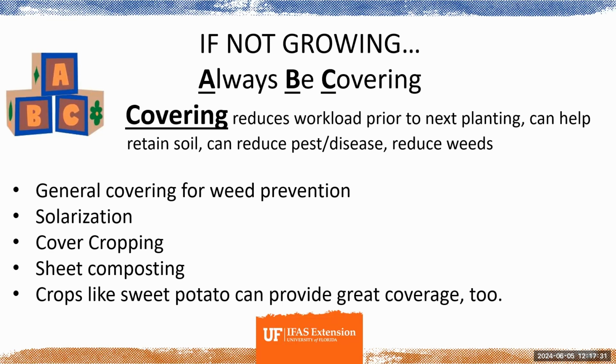So one of the things that you can do on your plot is to cover it. So what else can you be doing to that plot to make your gardening success in our winter season, September through May, more successful? One of those things is covering. This can accomplish a lot of different things for us. So you can cover to suppress weeds. As Mindy said, if you're doing amaranth or you have red root pigweed as a weed, each one of those plants that has adequate moisture and sunlight can have hundreds of thousands of seeds on that plant. So if you don't take care of it, you're going to have those seeds in your seed bank for the next decade or more.